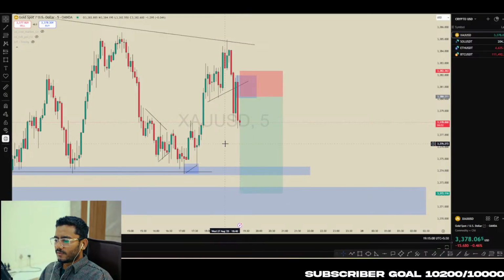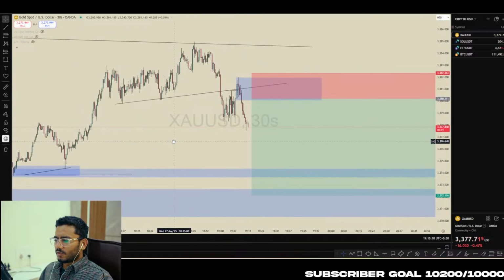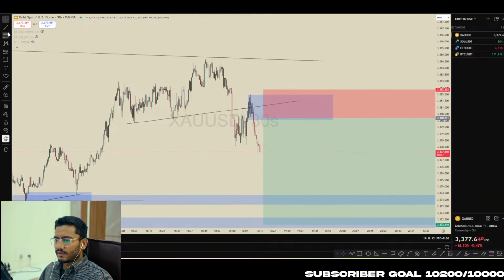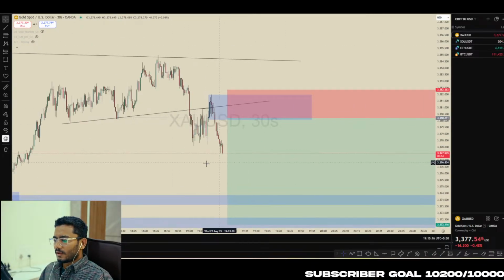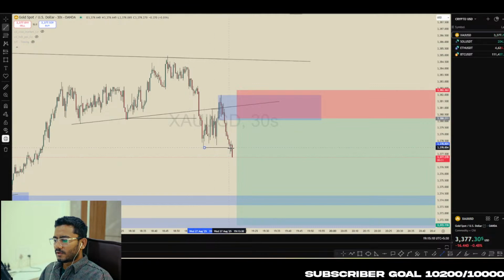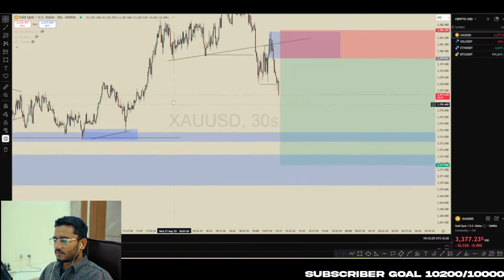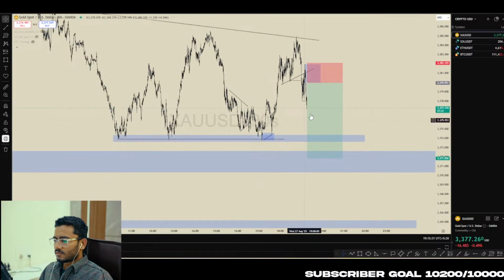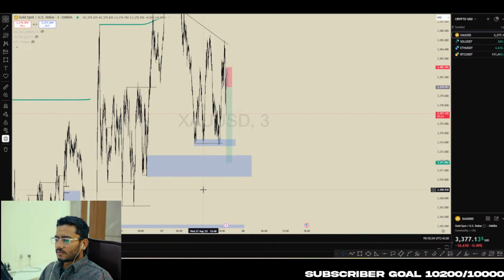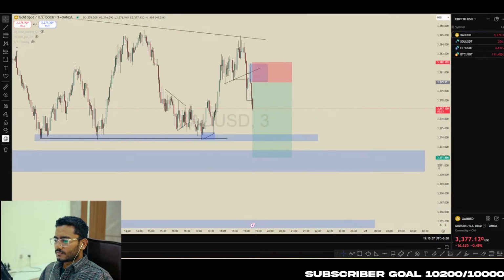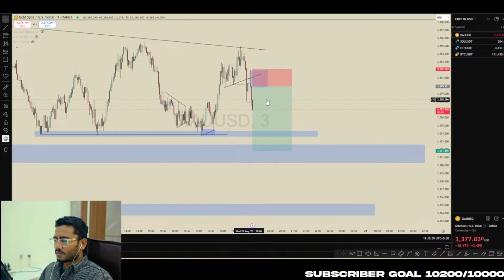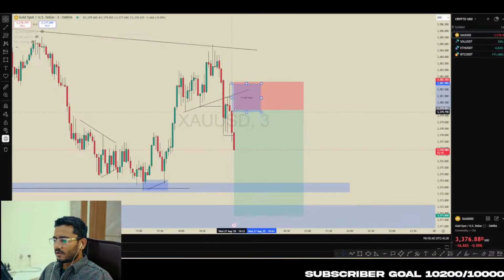We want to see some kind of liquidity over here. The logic is very simple. Price is continuing downside. Price has given us this change of character. And here we have the structure break. Price is continuing. There is this order block which took out the low. And this is the high. So on 3 minutes, the structure is very clear. This is the candle which took out the low.